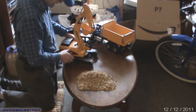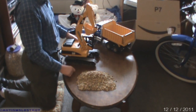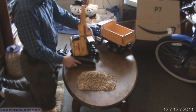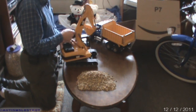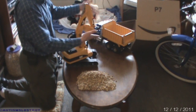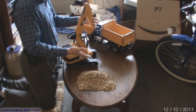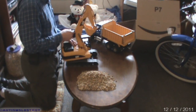Excavator time! Yay! Why are you scooping up a tiny pile of rocks? I don't know. That is a question. Doesn't really need an answer. It's as illogical as the invisible operators. Yes, we have invisible operators, so we have a tiny pile of rocks, and none of it makes any sense at all. It's just fun.